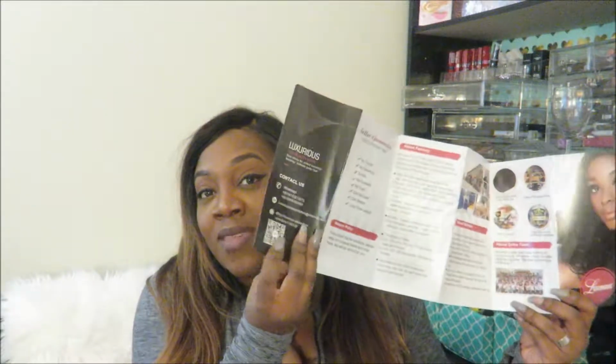And on the back of it has a lot more about their sales team, their service, their factory, their guarantee, and of course how to contact them. You actually can contact them through WhatsApp. They do have an email, and of course their AliExpress store, and if you scan the QR code at the bottom, it should take them right to their store.